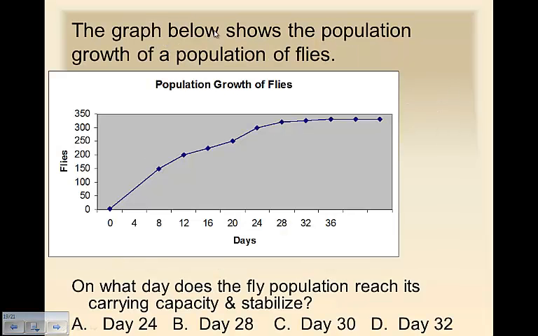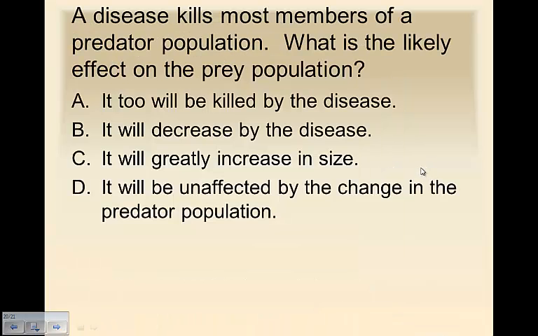Okay, so what I want you to do is do these next 4 slides. I want you to look at these next 4, and I want you to answer these on your paper. I want you to draw this graph here and show me which one, day 24, day 28, day 30 or day 32, reaches its carrying capacity and stabilizes. So you've got to go back and look at what carrying capacity is and which one would show that point.